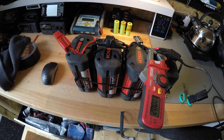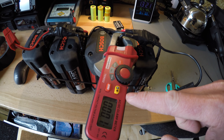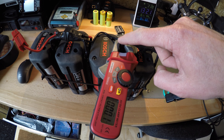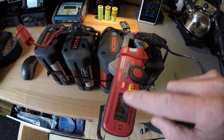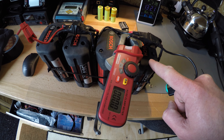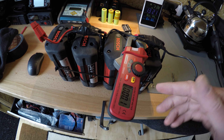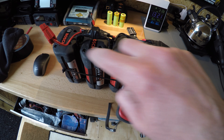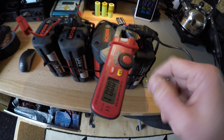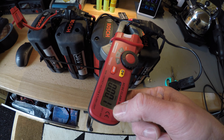Just a quick one on how I've got them wired up — it's basically a series-parallel affair. This amp clamp on here is something I do out of habit: I'll put the amp clamp across any parallel connections so I can see if there's any current running between each cell when you parallel them up. It's a good idea to do that, because if you've got one battery that's really charged and another that isn't, you're going to get a huge amount of current running across. I usually check the voltages of each pack anyway, which I have done in this case.